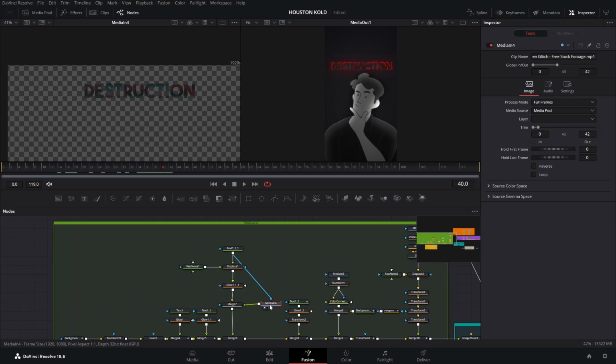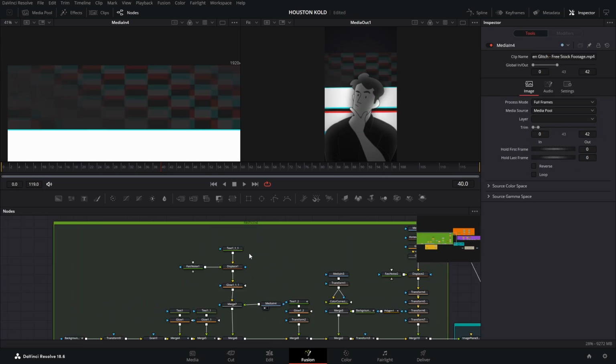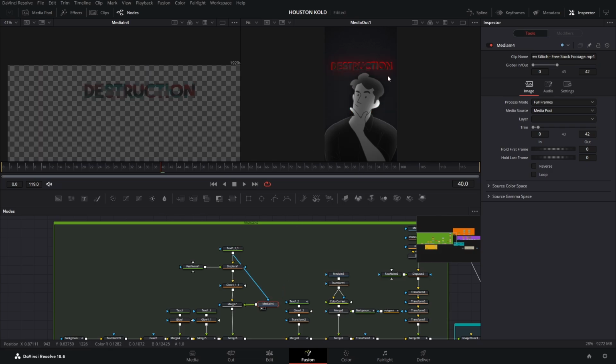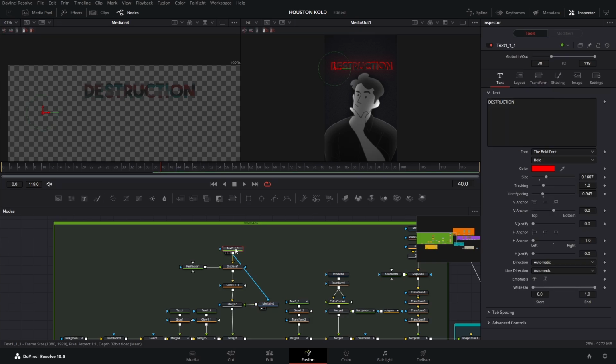From the text, we connected it again to the mask of this glitch effect, because if it's not connected, you see the glitch effect is applied throughout the whole scene. But if we take the text output and connect it to our mask, it will only happen inside the boundaries of this text, just in the letters, because we have connected it to the mask of this effect.